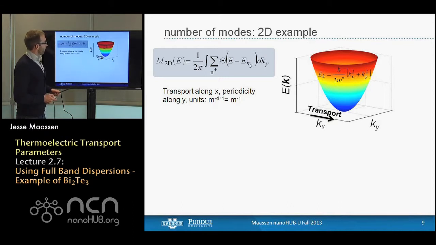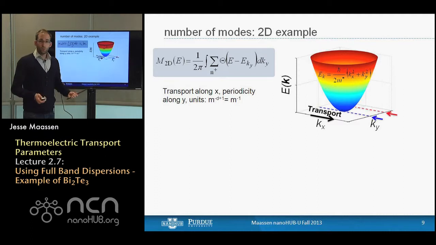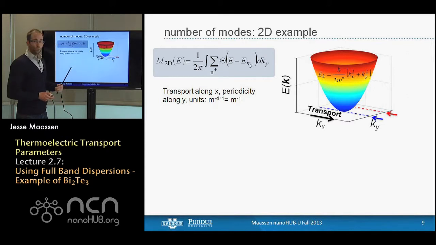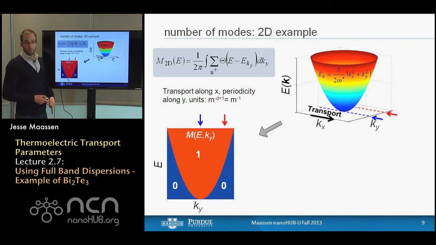Okay, so the point is that when you do a 2D calculation, really what you're doing is a sequence of 1D mode calculations that I showed on the previous slide. So if you were to take one ky here near the zone center or another ky here near the edge, you would do essentially the same procedure. You would plot E versus kx for each one of those ky values, figure out where the modes are, assign an integer. So if we do this for all ky values, we can make this color plot, where you see energy as a function of ky.